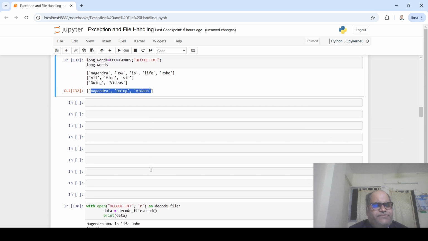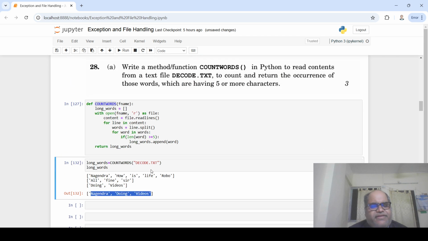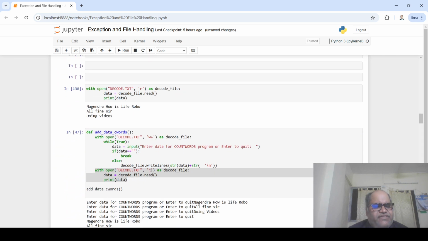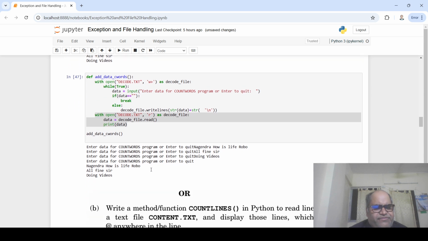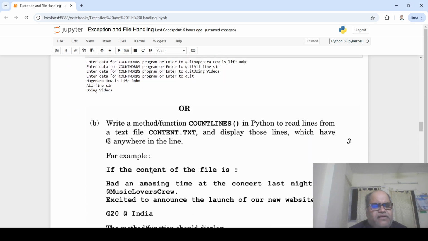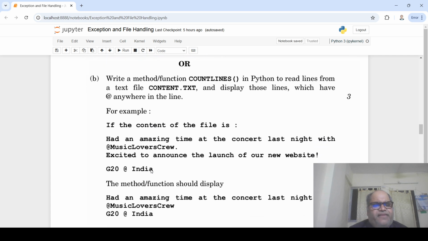I think this would have been a 3 marks question. Pretty fast, you can get it done. I'll upload it so you can have a look at the overall code that we have used here. Now let's move to the next one.